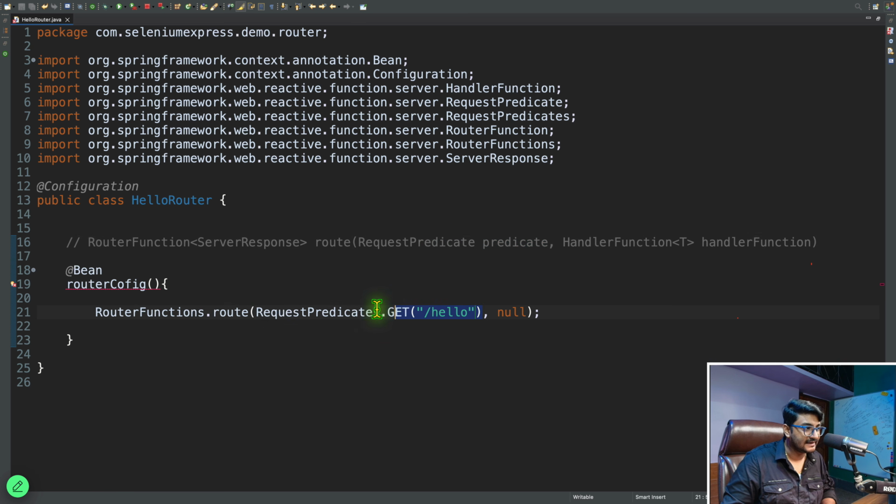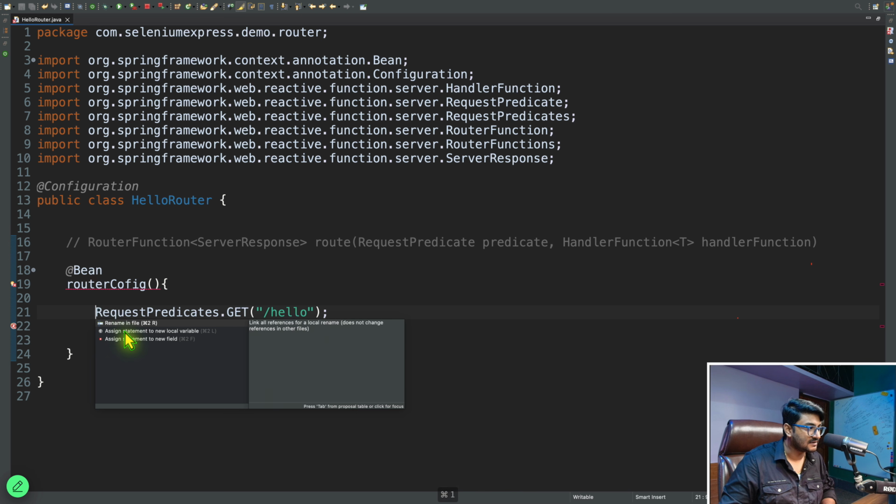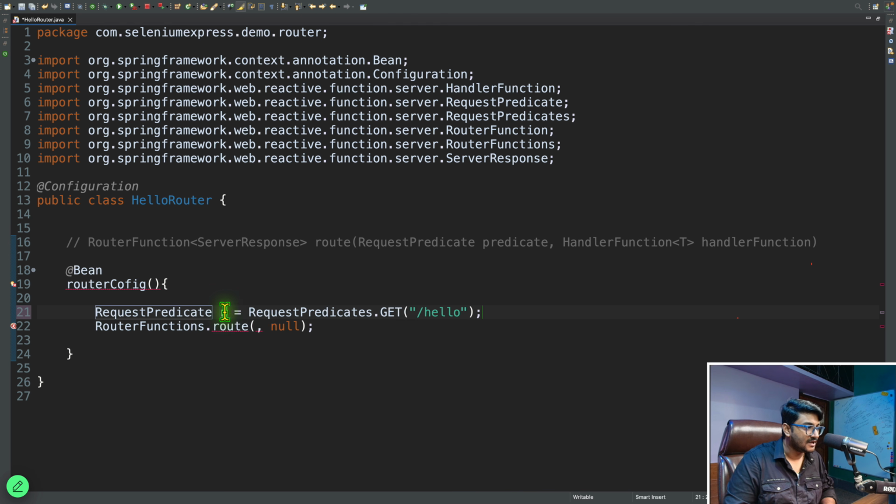If you hover on this get, it returns a RequestPredicate to you. So let me press Ctrl+1, assign statement to a new local variable. It is going to give you the RequestPredicate, and you can pass in this request over here.